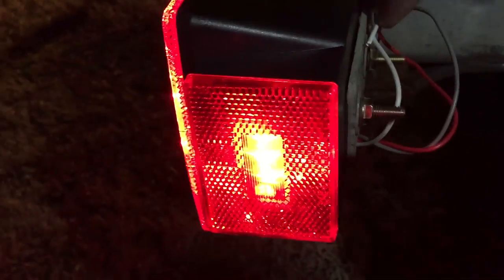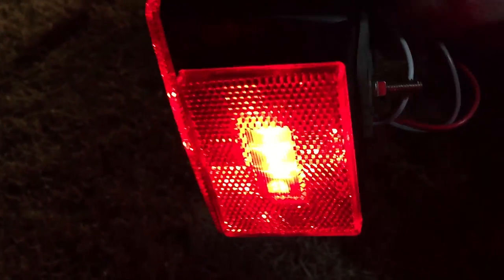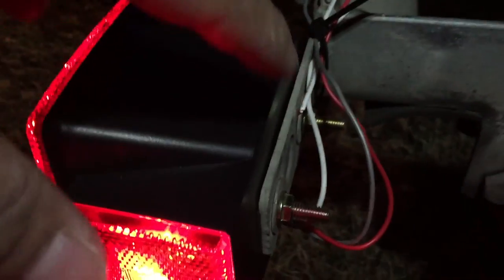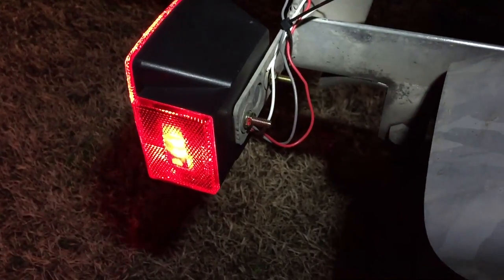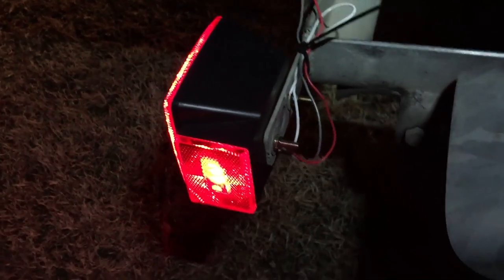I do have to clean up some of the insulation on the wiring. Like I said, I just have the white line pinched here, but I need to get a spade connector or something to tighten it down and terminate it, or else run the two white lines together and run the actual line all the way back to the front. Some guys on the forums recommend doing that, but it's working right now.